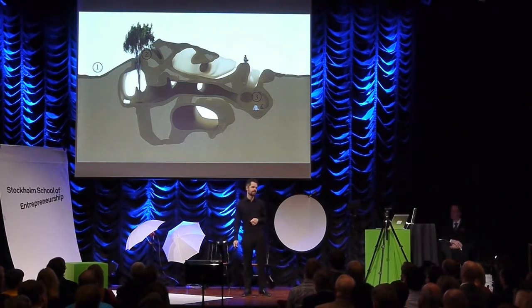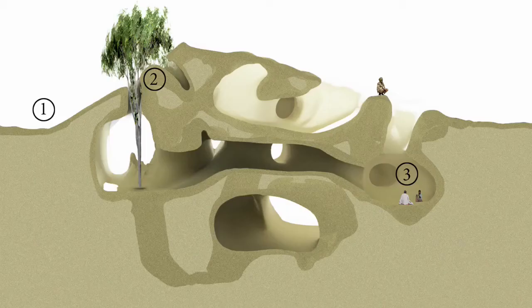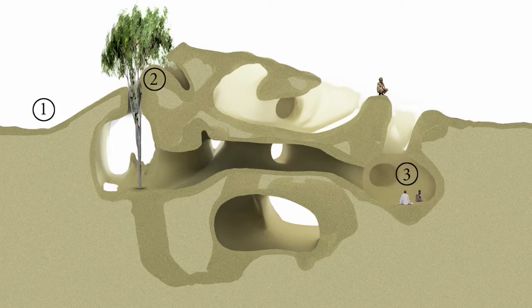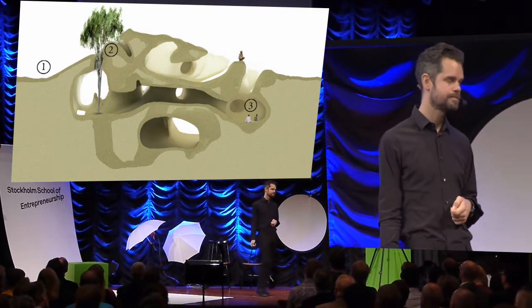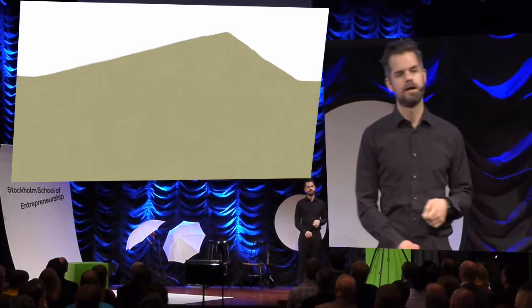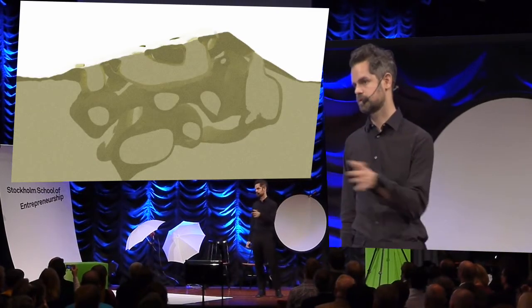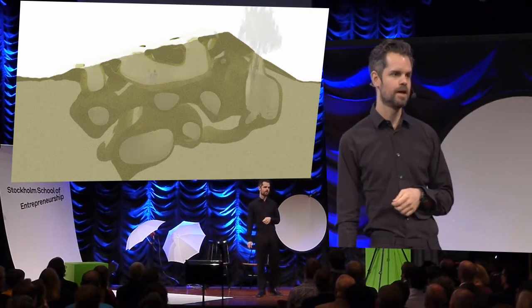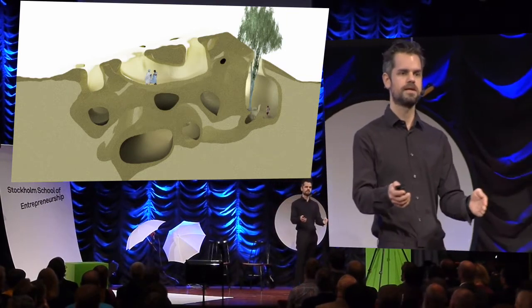So I'm saying there might be an alternative to just planting trees and hoping people won't chop them down. My scheme essentially does three things: it adds a roughness to the surface texture of the dune, which helps bind down the grains as they avalanche; it adds a physical support structure for the shelter belt of trees; and it creates habitable spaces inside this barrier. The idea with the last part is that if people live in close proximity to the trees, they might help safeguard them. We can also have the wind excavate the sand for us — the wind carries material onto the site and then carries excess material away.